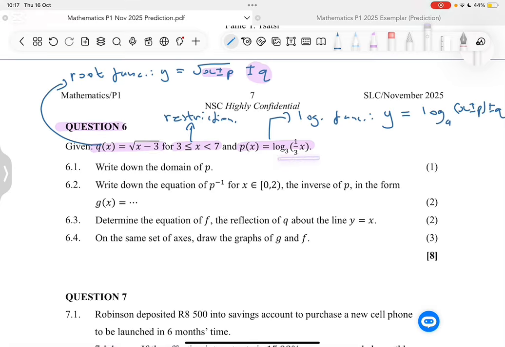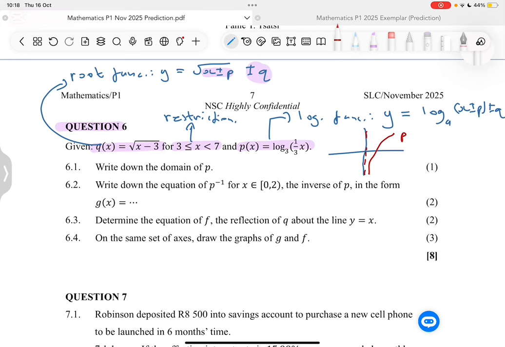Now, when we look at this specific logarithmic function that we are given, you would notice that this graph didn't move left or right, because we have 1 over 3x plus or minus 0 here. So basically it didn't move. And also outside of these brackets, we have a 0 because there's no number there. So it means that the graph didn't go up or down either. So our function here would look like this. It has the vertical asymptote here, and it has the shape that's sitting like this. This will be the function p.